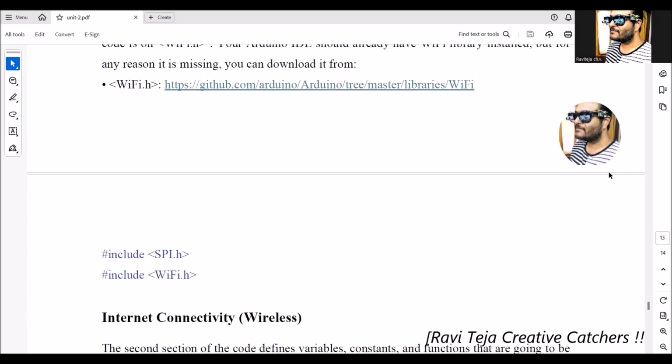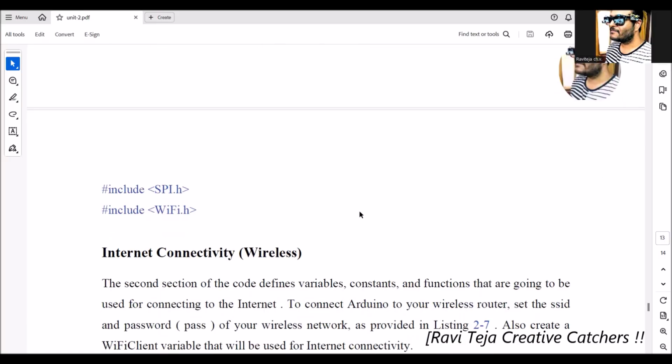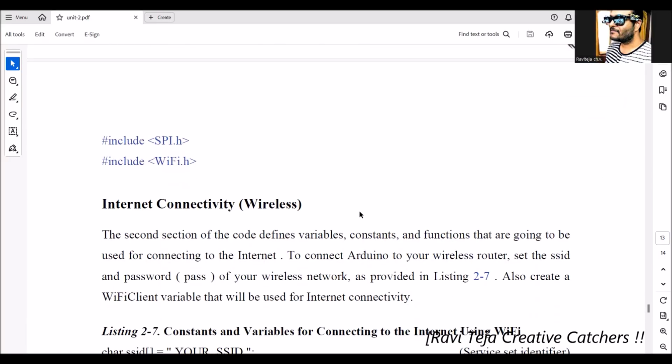So this is how we give the library, like #include WiFi.h and #include SPI.h. SPI.h is nothing but the serial peripheral interface header file or library, which supports the Wi-Fi shield with respect to the Arduino Uno board.